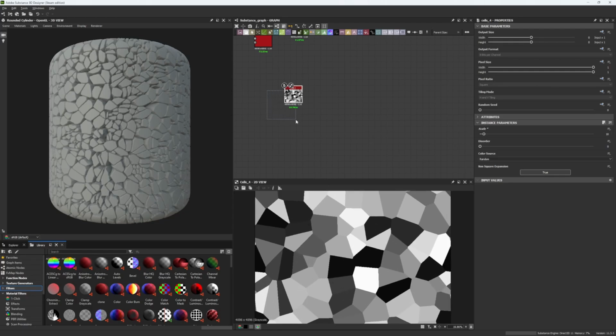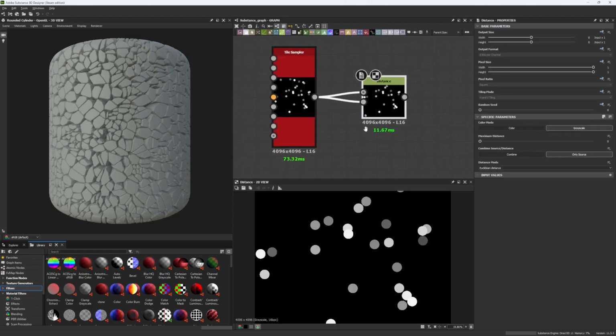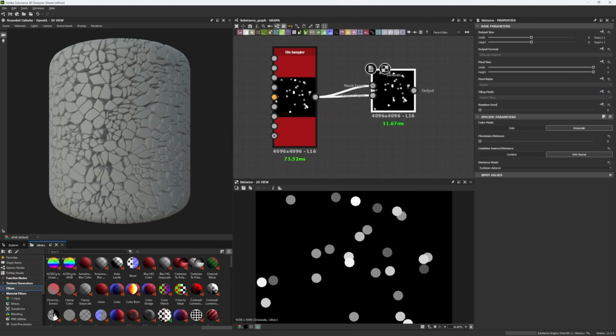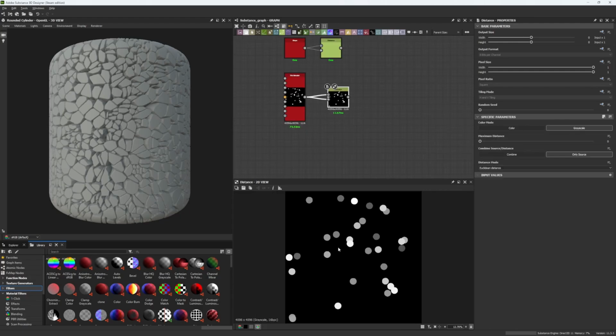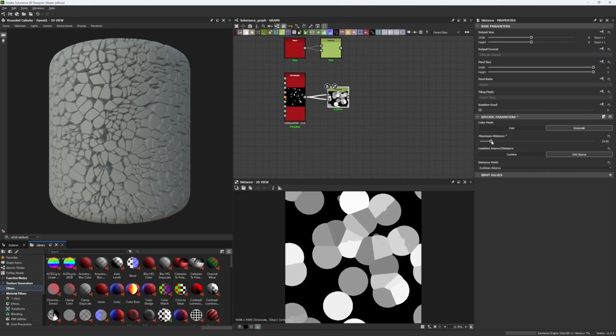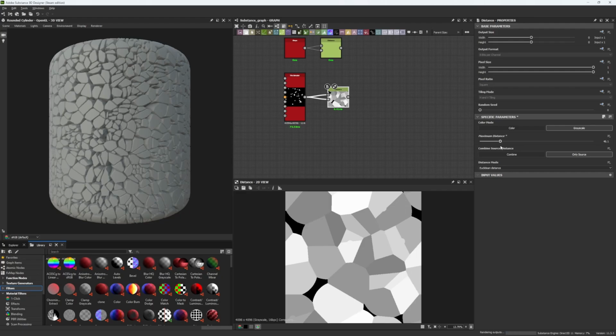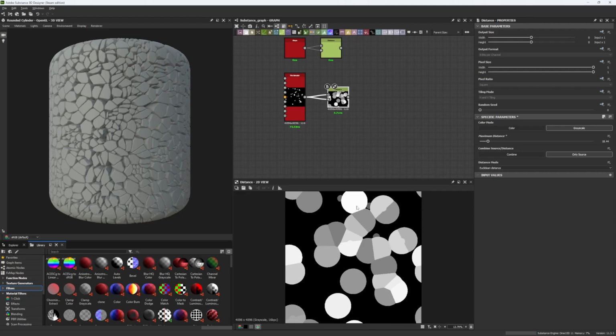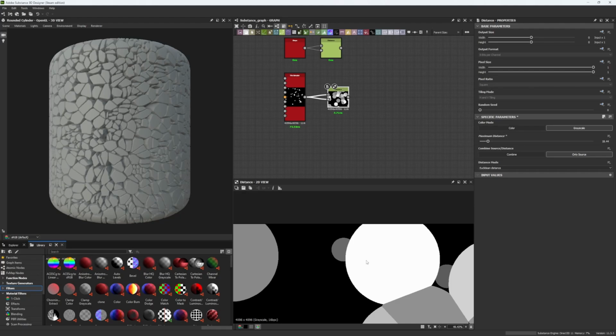Today we are following up our last video on Flatfield by understanding the distance node. In our last video we used the Flatfield node to create tools that would allow us to shape ourselves into rocks, create masks and height variation, or even create cracks. We've seen how to do that, but we didn't see the beginning of this graph, where we actually create the cells node. Inside Substance Designer we have different kinds of cells nodes, but Cells 4 is the one most similar to the one we are going to be creating right now. We're going to use the distance node.